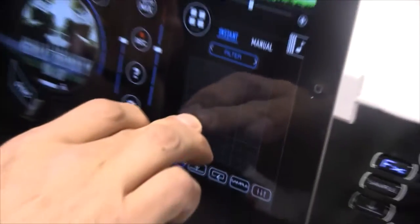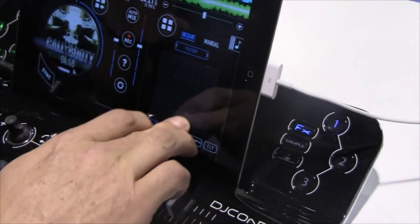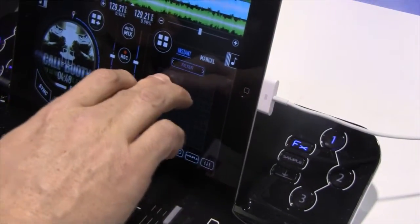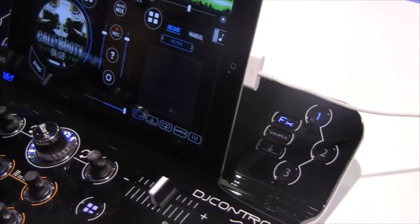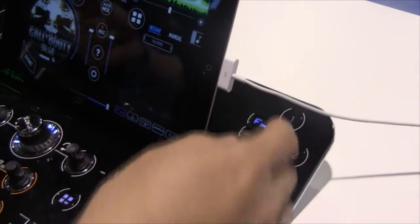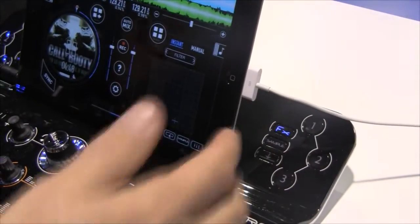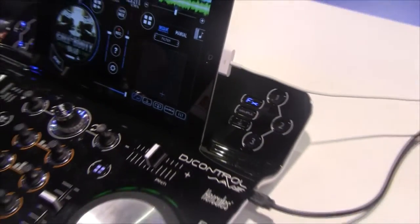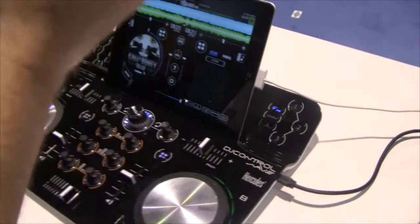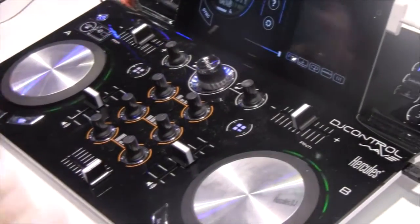Not dissimilar to, you remember the old chaos pads and things like that on mixers? Whatever frequency you're filtering is controllable by your finger right here on your iPad or iPad mini. And so you have multiple choices of samples, effects, and 3 triggers right here on the controller, as well as right on the iPad. Cue points, scratching, sampling, 2-deck mixing, completely wireless Bluetooth.